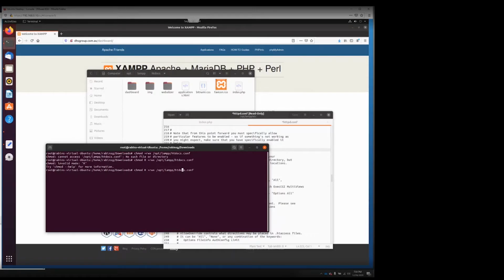To do that, I need to make a change on two different folders. Before I make a change on two different folders, I need to provide read, write and execute permission on those folders so that I can make a change on that particular folder. So just stay tuned on this video while I'm changing the permission on those particular folders.